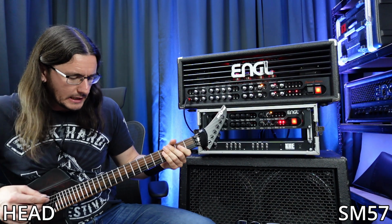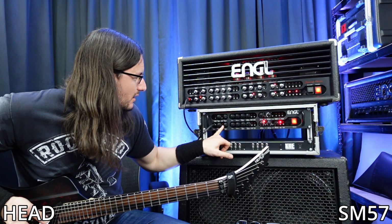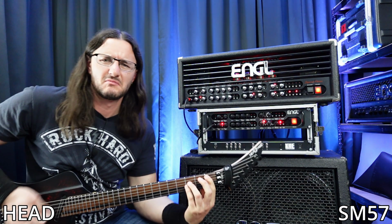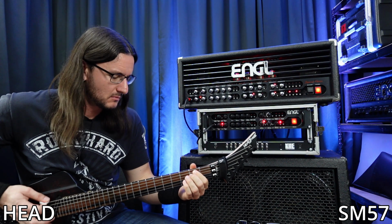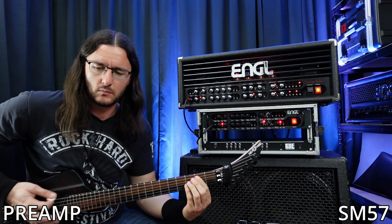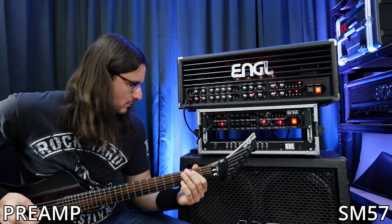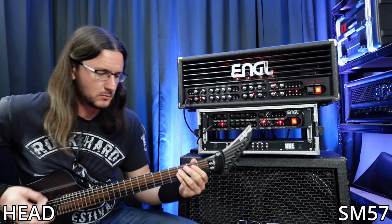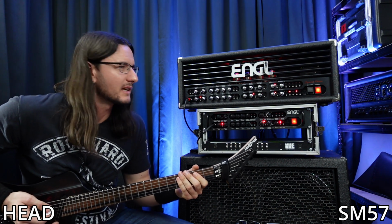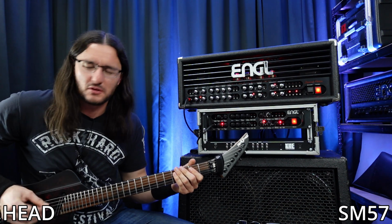Let's switch to the lead channel. Lead channel here as well. I can activate it. This is the lead channel on the head. Lead channel on the preamp. Again, pretty much the same. Preamp seems a bit more gainy, or like in the upper frequencies is something happening. And again, head is a bit fuller.